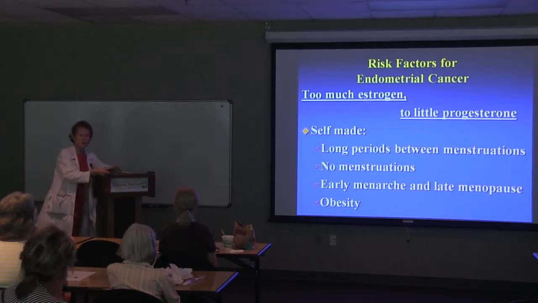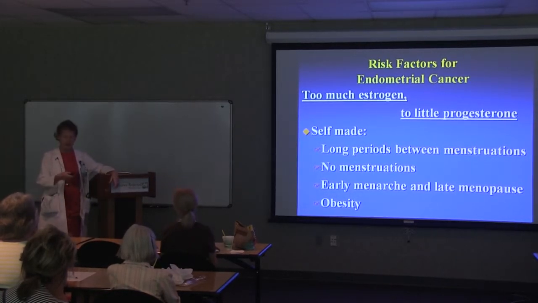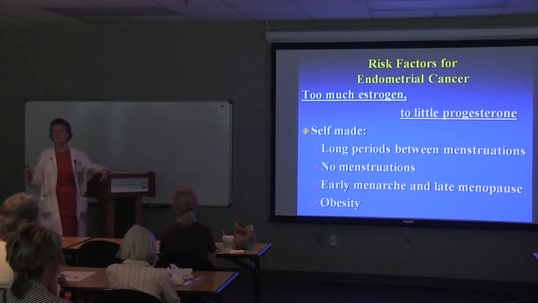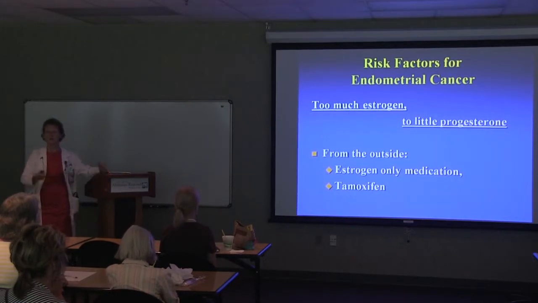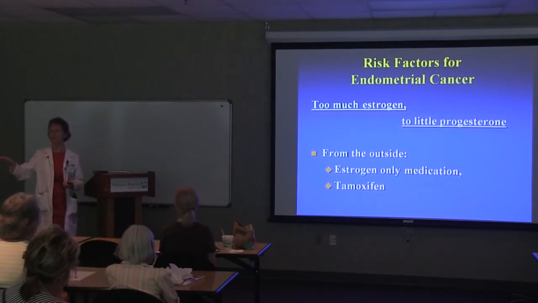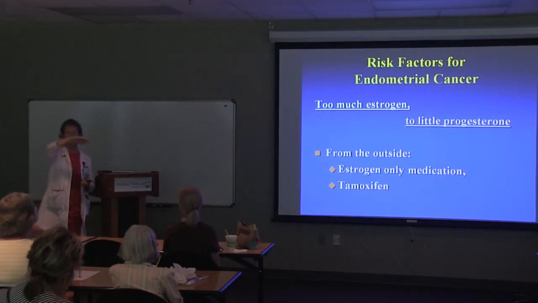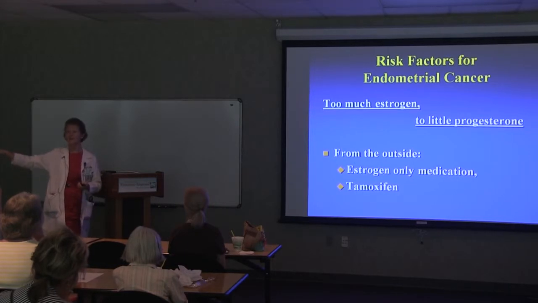Women who start periods early or go through menopause late usually have a higher risk of cancer. And very important, being overweight, because the fatty tissue produces extra estrogen. Then you can take the estrogen from the outside, so estrogen-only medication. As a matter of fact, when we started to use so-called hormone replacement therapy to treat hot flashes and a lot of other things after the change of life, initially women received only estrogen. And one could see that the incidence of uterine cancer went up, until we finally figured out we need to give it together with the progesterone, and then the risk came down again.